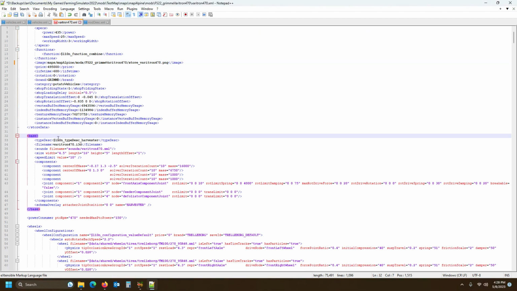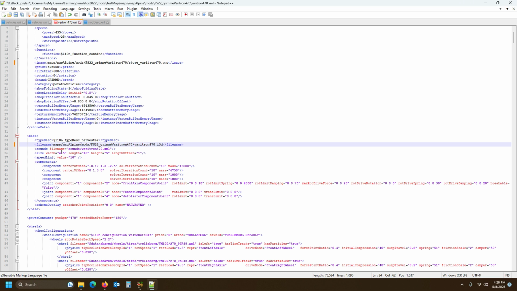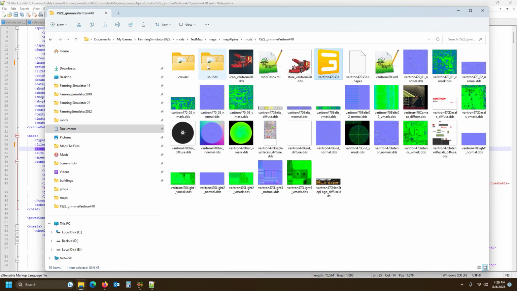You need to go through every little section, and wherever, for instance, sounds, you're going to have to find that too. Alright, so here we go. But first is the file name, the i3D, the actual i3D of the mod. So we need to add that in there to make sure that the mod is there. And now check for sounds. Is this sounds in the data folder? I doubt it. I think it's part of the mod. So have a look. Yes, it's there.